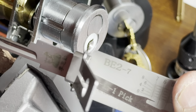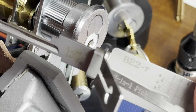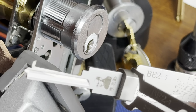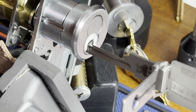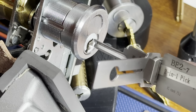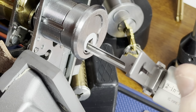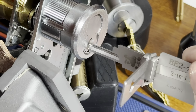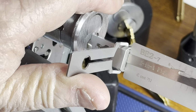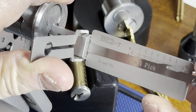Now I'm going to show you exactly the list of Lishi picks for the USA. So this is the second on the list. A great pick. Go ahead and buy it. I highly suggest it. It works great. You saw I can get through this cylinder pretty easy. I mean, I did practice a lot on it, but it's not that. It's just having enough tension.